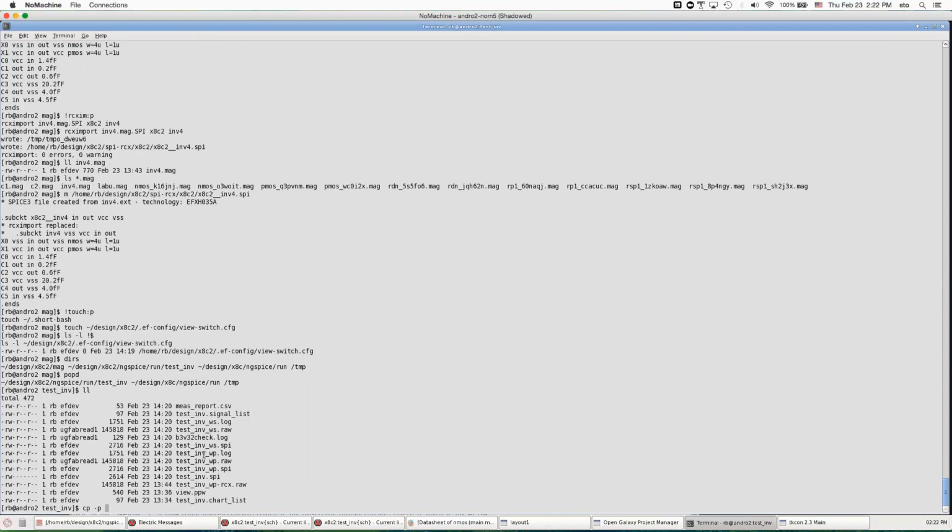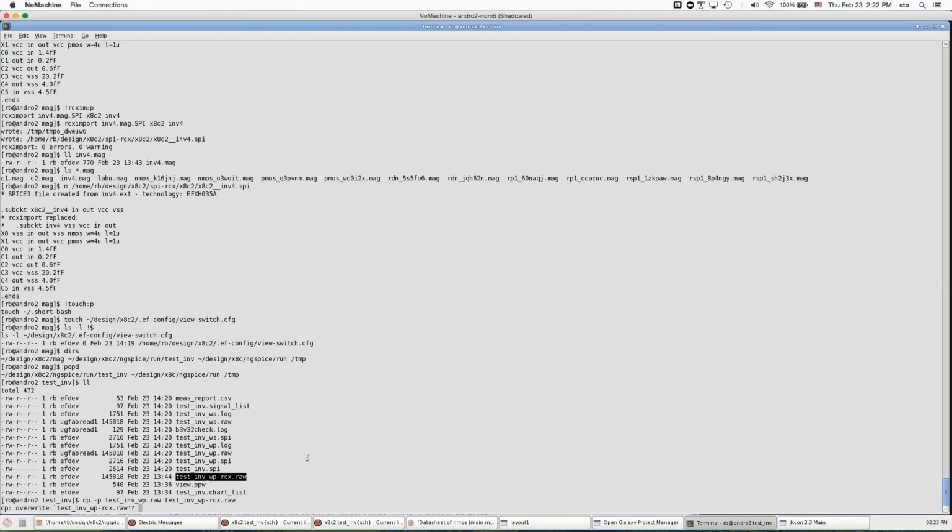So I've been making copies of things. Like if I copy this, well, okay, I've already got a copy of that, but copying that layout result to a -RCX raw file.